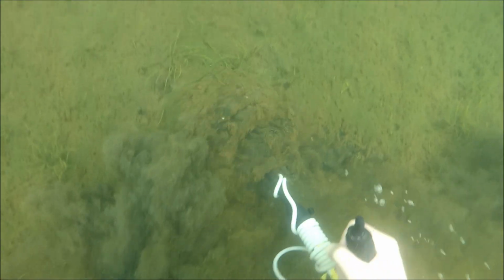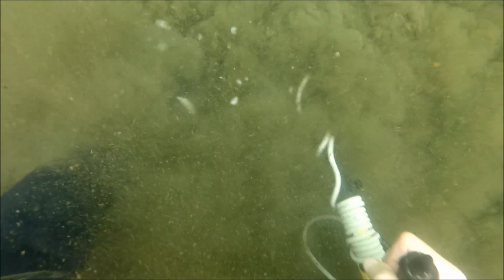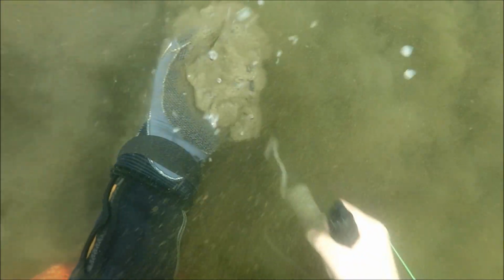This is very different than saltwater hunting. You can see there's probably about 2 to 3 inches of silt on top of heavy mud, and I'm just plowing the coil through the silt, and I could feel the mud bottom underneath it.